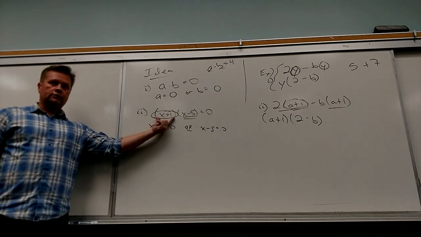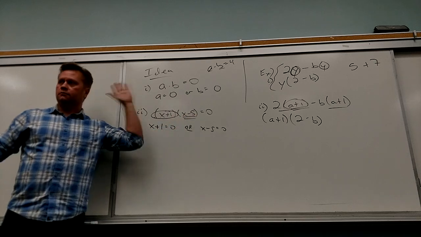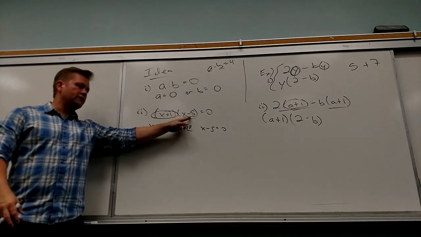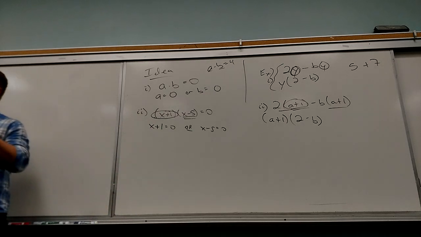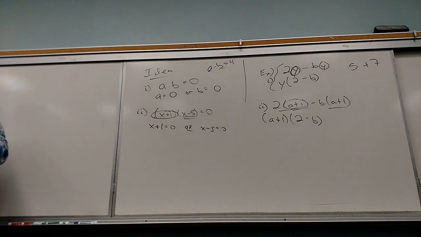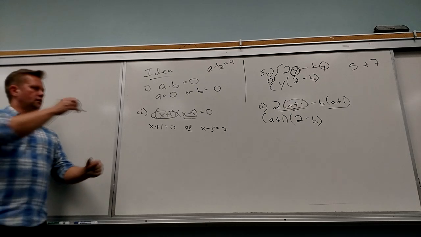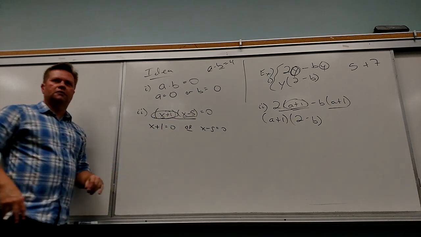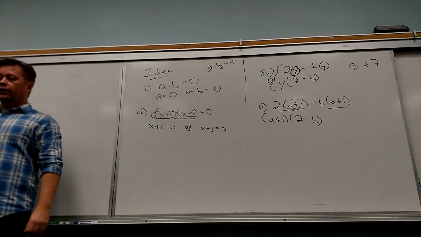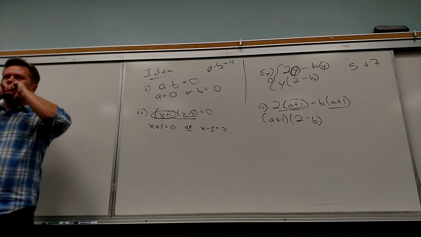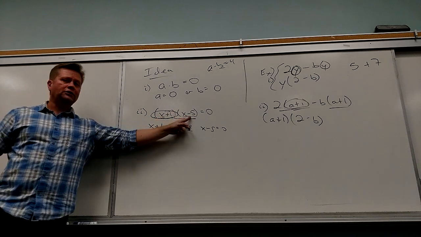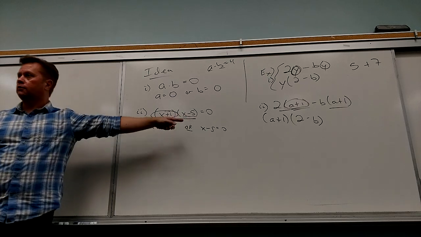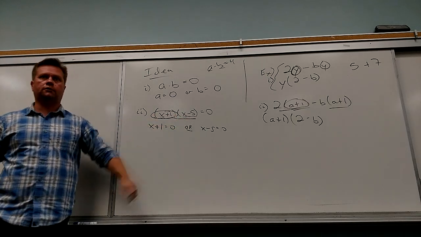If x plus 1 is 0, then what's x plus 1 times the other thing? 0. If x minus 5 is 0, then what's x minus 5 times the other thing? 0, right? Let that sink in. The funny thing is, some of us are going to FOIL this thing because there's a part of your brain that goes, oh, I know what to do, I'm going to FOIL it. When in reality, it's the opposite I want to do. I want to factor. Thank God this is already factored for me. It's something times something.